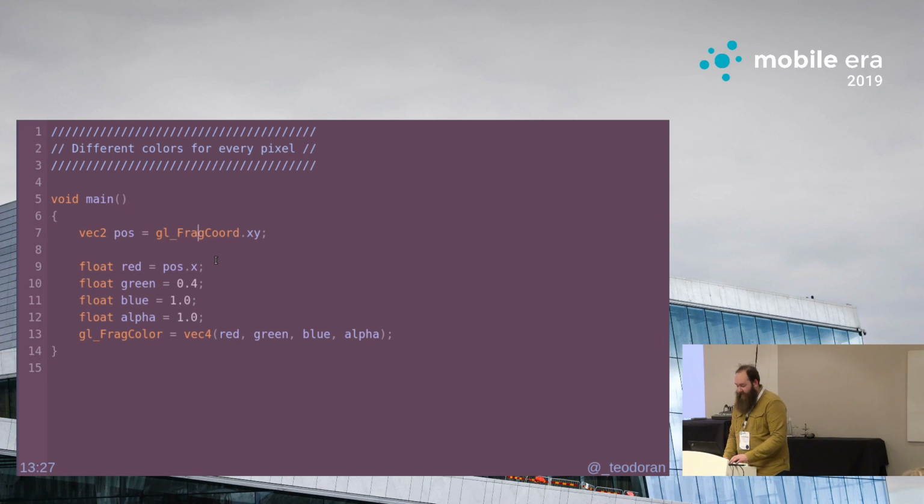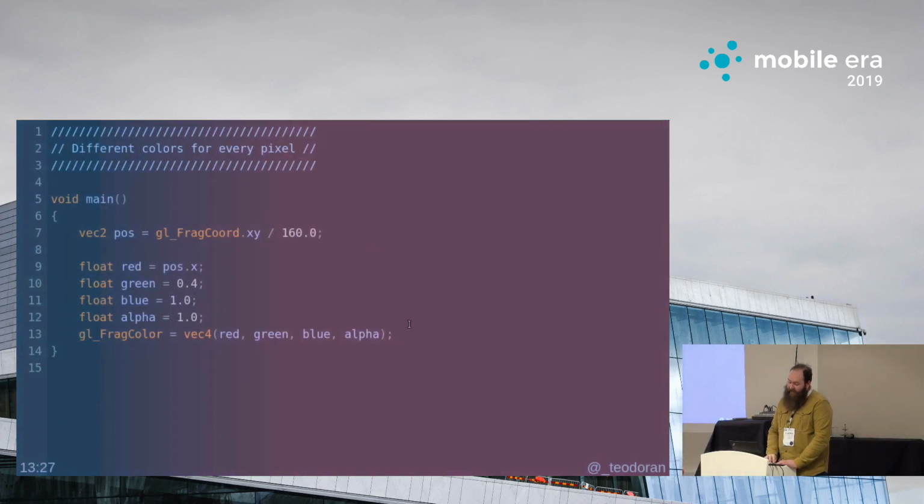So in this case, let's just try dividing the position by some value. Let's, for instance, try 60, perhaps. Yeah, a little bit more, maybe. 160. And you can see, going back to the image, that we now get the gradient, and it's sort of placed somewhere along in the image. But this is not a really good way to do it. I mean, what we would like to do is to know the resolution of the screen and then use that value in order to get a nice gradient going across the entire screen.